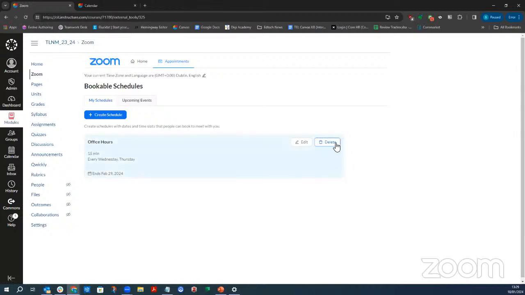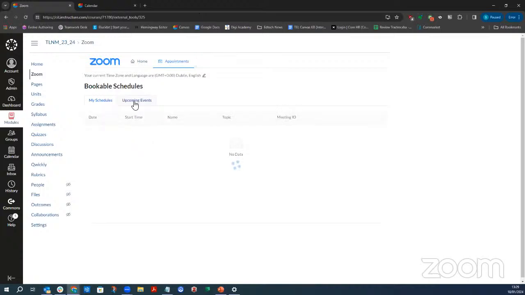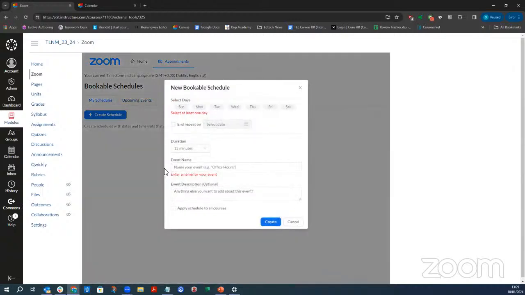I'm going to delete this one because it's just one I tested earlier. Basically, you click create schedule, and then it'll come up in your upcoming events. If I click create schedule here, I can make a schedule where I'm available. So if I'm a lecturer and I'm available every Wednesday and Thursday between 2 and 4 o'clock for 15-minute slots, I can put that in here as my schedule.